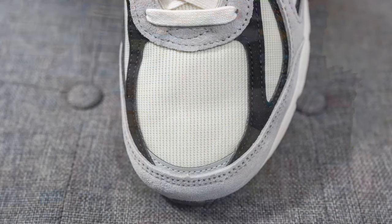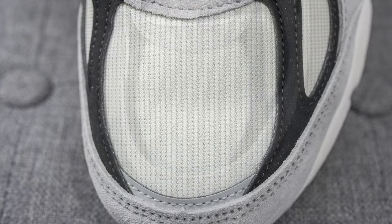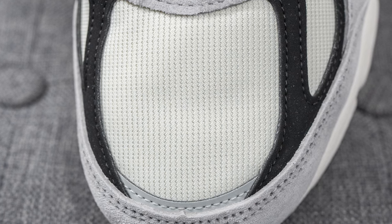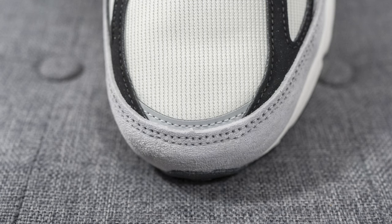Jumping into the details, starting with the toe box — this is covered in a sail or off-white colored mesh. The style of mesh is a little different; it's not your typical checkered pattern mesh. If you look real close, it has a very subtle squiggly vertical pattern, and to the touch this feels very very soft, almost like some sort of textile. At the very edge of the toe box we have a thin layer of reflective 3M.